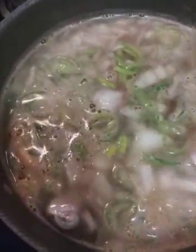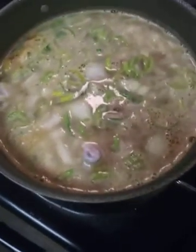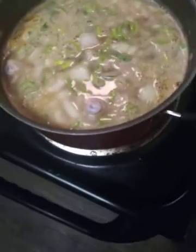So now I can push that down in my water, and then I can go ahead and put the top on it and just let that boil over and do what it needs to do. So in a minute I'm going to put the top on that, and then that's going to be done in about an hour.